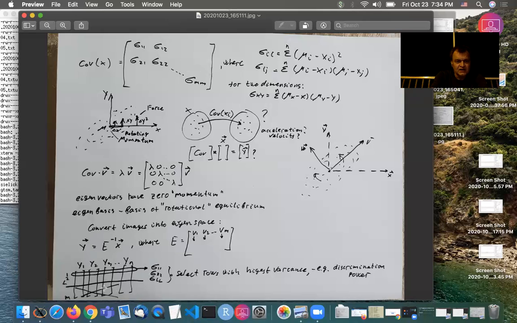Just retain rows of observations with high variance, meaning high discrimination power, and discard everything which goes below a particular threshold.